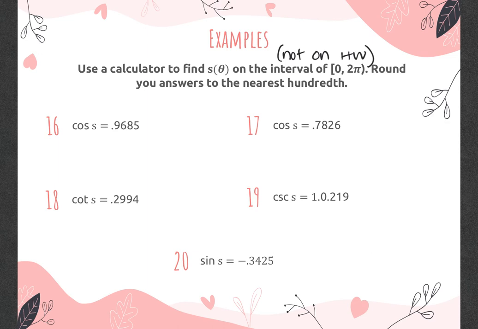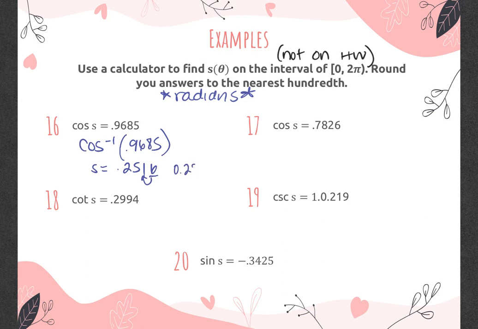So we did these with degrees. These are the ones that give you 2 answers and you got to find out what the second answer is. Now we're going to do them with radians. So the first thing I'm going to do is cosine inverse of 0.9685. This is looking for the angle. And be careful because these need to be in radians. So now we're switching to radians, so your mode should be in radians. So second cosine 0.9685. And I get that theta or S is 0.2516, which is going to round up to 0.252.